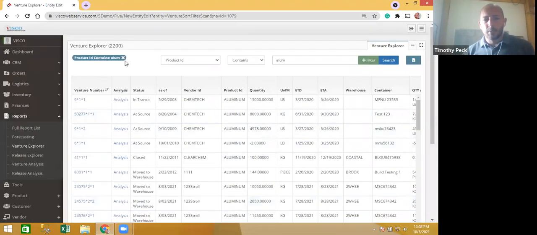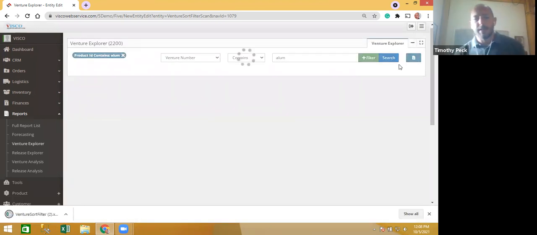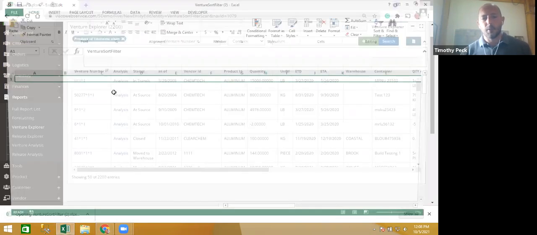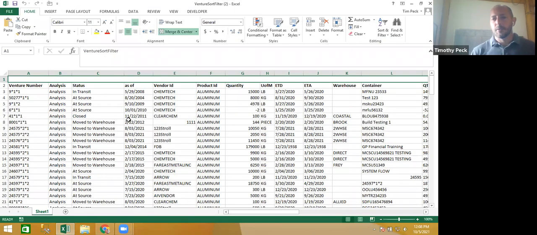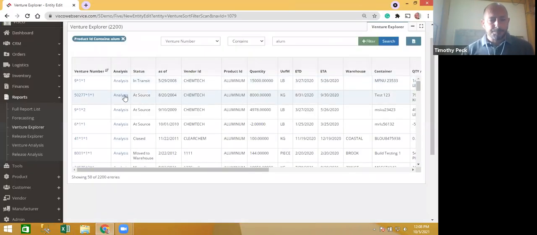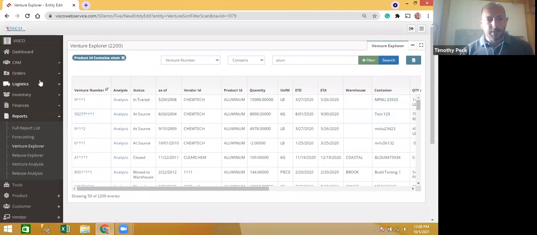But with any of these things, anytime you apply a filter, or actually before you apply filters, you can stack filters on top of each other, and then you can just export the results to Excel. This is true anywhere you see grids in the system. You can just shoot the data itself out into an Excel format where you could manipulate it further or email it, or do anything you do with an Excel spreadsheet, of course. So that is the sales side of this transaction.